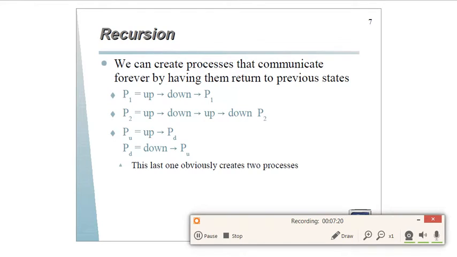Now in this particular example, let's say P1 gives up. Now up goes to down and then again to P. Now you see with P1 I again gain the same thing, like moving back to the same state. With P2 I'm going up, down and then up and then down and then to P up. So I can say that P up goes up and then down, and then P down is going down and then P up. So the last one creates two processes which are in recursive interaction.